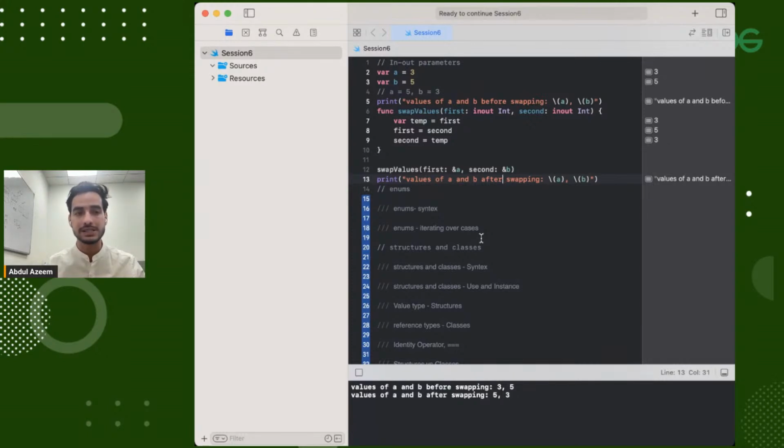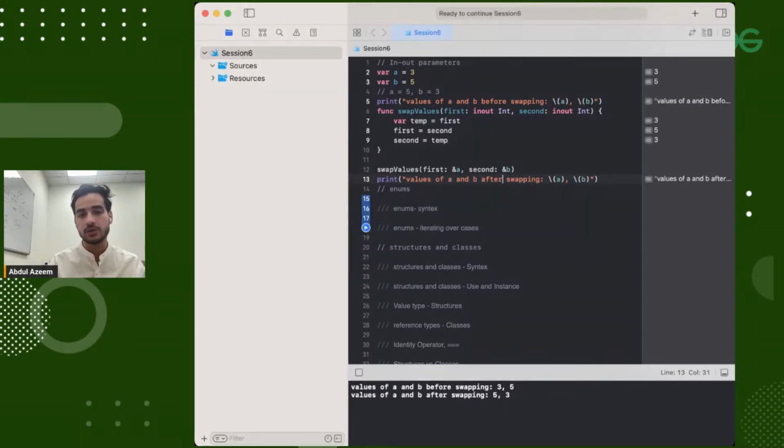Whenever you are passing something to a function, and you want to change that value, you have to pass it as an inout parameter. You have to pass the reference of that value, not the copy of the value, because without the inout parameter, it will be passing it as a copy of the original value, and if you make some change in that value, it will not reflect back outside of the function, basically because parameters are value types, and you are making changes in the copies. You're not making changes in the original values.